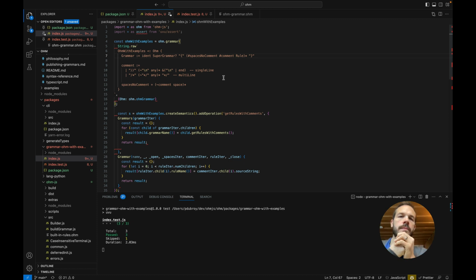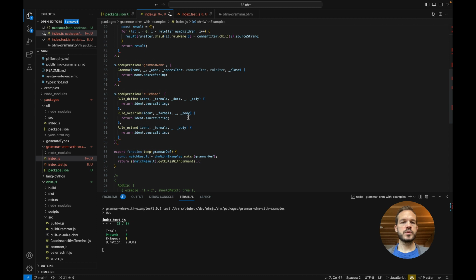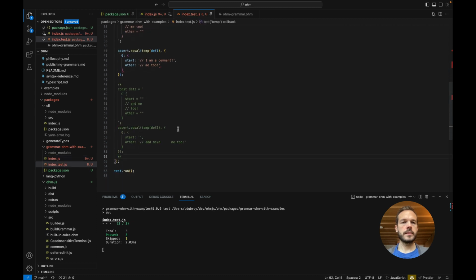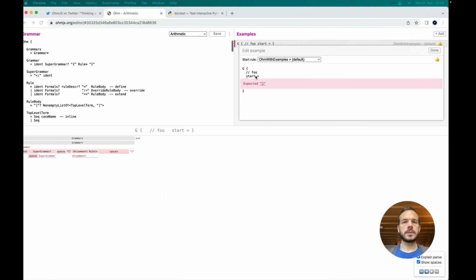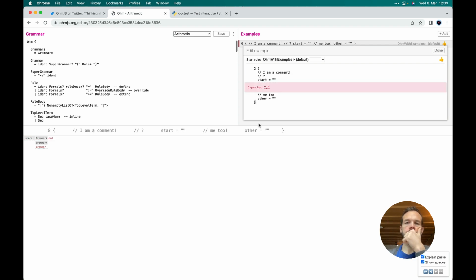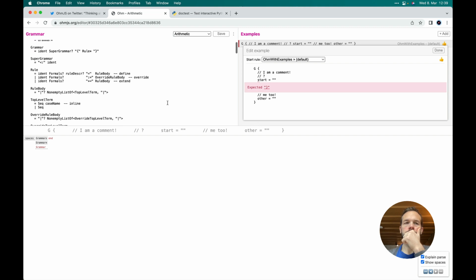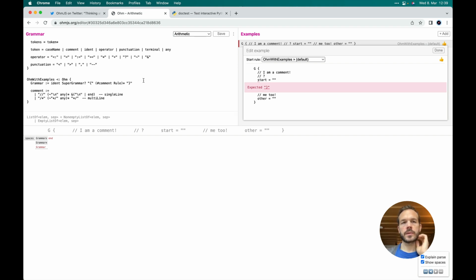We have, so before a rule, let's just jam this into the Ohm Editor and figure it out. Is this using the most recent version? No, it's not.